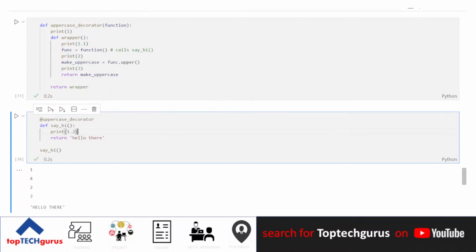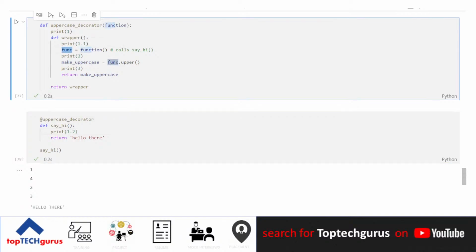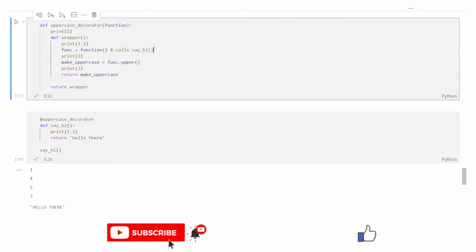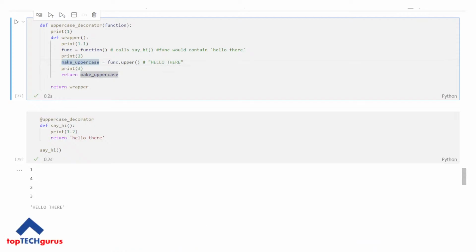Whatever value is in func would be hello there in lowercase, and because func contains hello there, that dot upper would make it uppercase HELLO THERE, and then it will print 3, and then that gets returned over here.